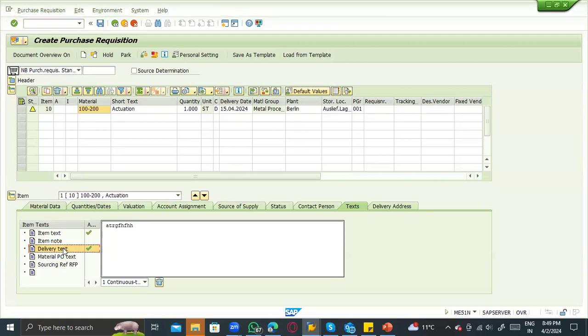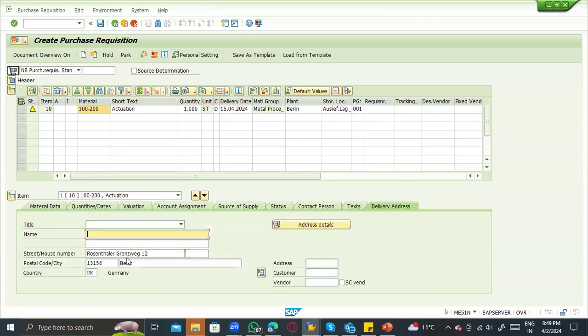Whoever creates the PO further, or the postings, RFQs, quotations and so on, can see this information for understanding purposes. Then the delivery address is the plant address or storage location address, which is maintained in the organizational structure. When you create the plant or the storage location, you maintain the address for that particular plant or storage location. So that address is calculated here.